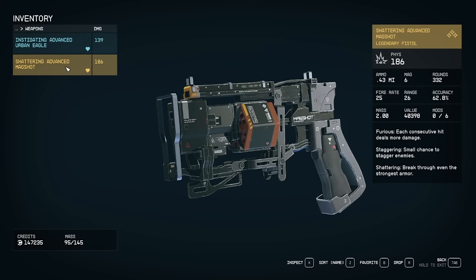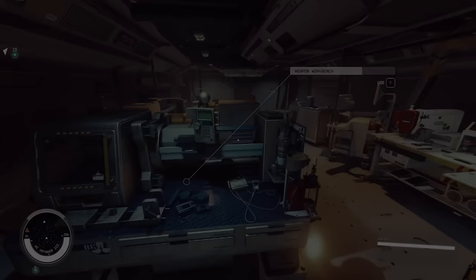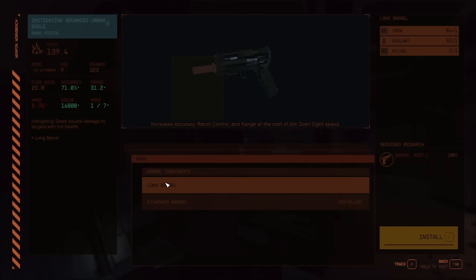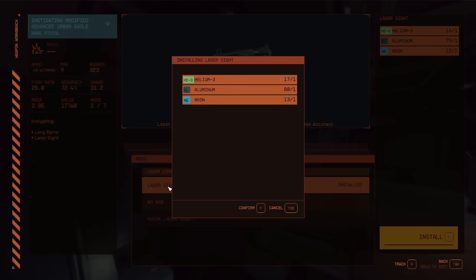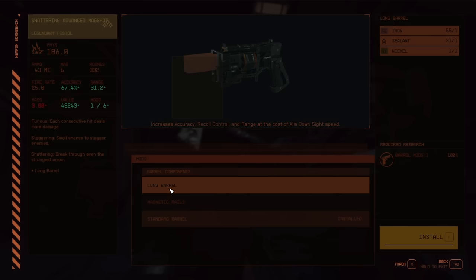So a decent perks on us. We got furious and shattering, so very good, and staggering as well, not bad. So definitely some nice rolls on that. Let's see what we can upgrade on it. So slap a long barrel there. Yeah, we'll put a laser. Why not? Optic. We want short scope, please. Thank you, sir. Nothing else there we can change. Barrel once again, long barrel.